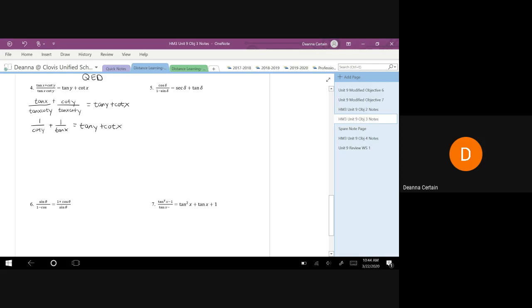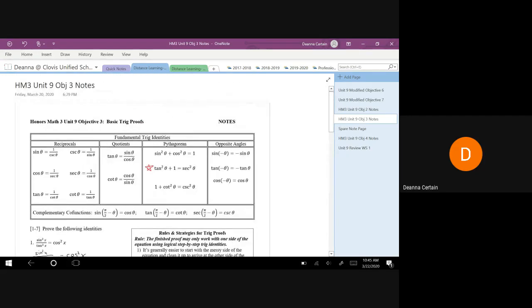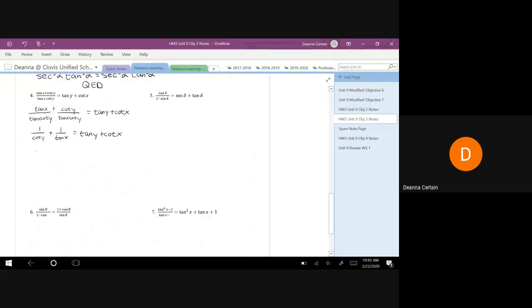And then looking at your two sides of the equation, these look very, very similar. I still have a 1 over cotangent though, instead of just like a tangent or a cotangent. And so that's when your identities are going to come into play up here. That 1 over cotangent is the same thing as tangent, and 1 over tangent is the same thing as cotangent. Okay. So then coming back down here, 1 over cotangent is the same thing as tangent, and 1 over tangent is the same thing as cotangent. And you've got your two sides to be equal to each other. And so your proof is done, QED.